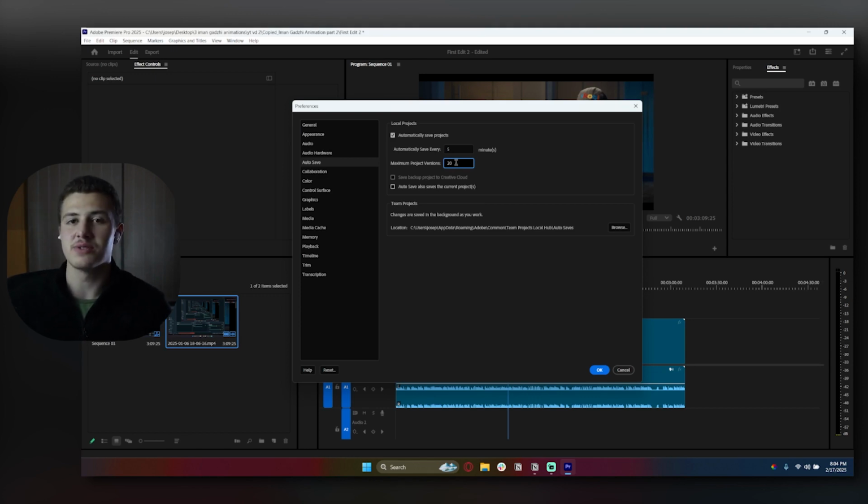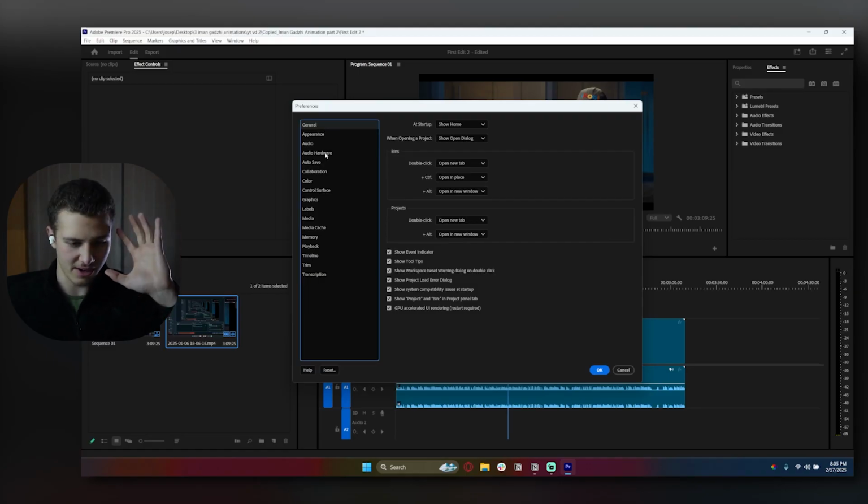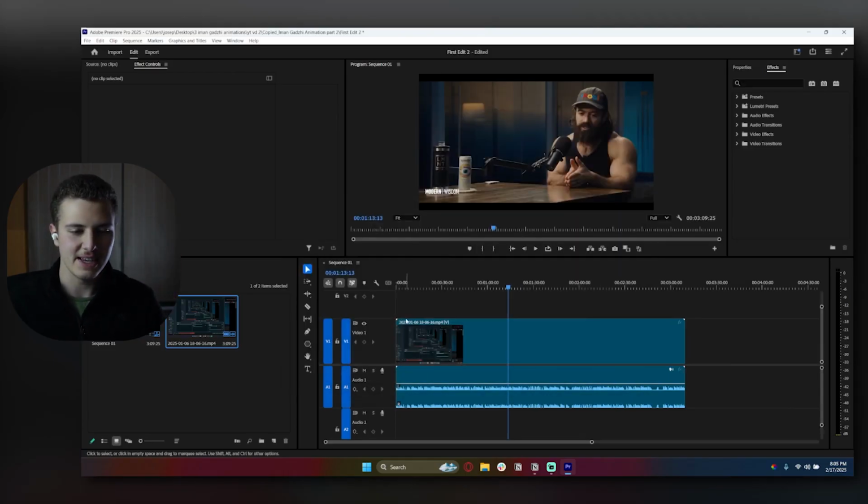What this is going to do is make sure that whenever Premiere Pro does crash, because it will, you at least have an autosave that you can go back to and not lose all of your progress. And I really don't want to take any time diving into any of these settings because they are very overcomplicated and very useless, and you're not going to be using any of these. So don't even worry about it, okay? With that being said, that is it for your settings, and that's basically all you need to worry about.